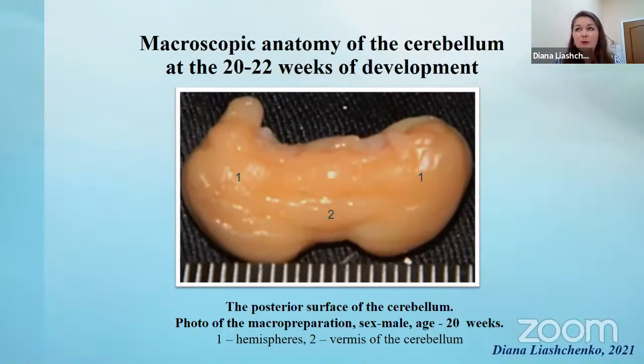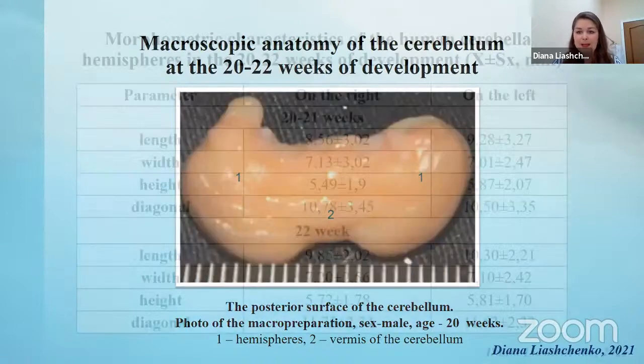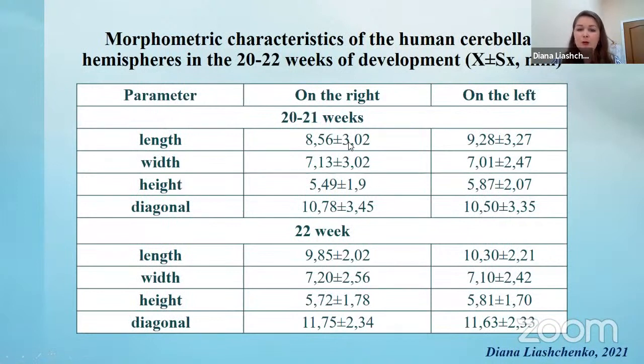And now we want to investigate the internal structure of the cerebellum in the fetus, and to determine the thickness of the cortex of the cerebellum and nuclei of the cerebellum, because we received only microscopic data about the cerebellum. And pay attention to this table. I spoke about bilateral differences in sizes of the cerebellum in the brain and in the cerebellum. They drew our attention, because on the right side the value can be different from the left side. Maybe it's a bilateral asymmetry, maybe it's formation of the right or left hand and dominant part of the brain in fetuses.